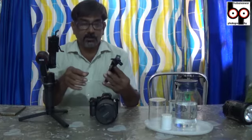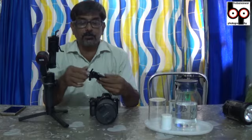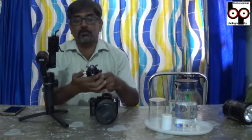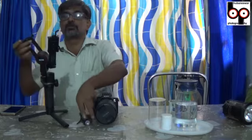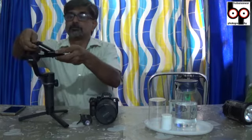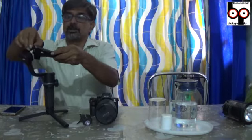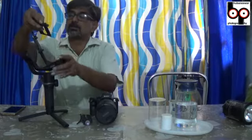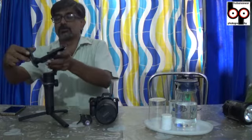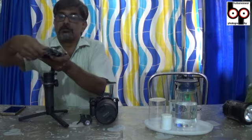Usually the base plate comes like this. You need to release it by pressing this. You can release it. Now you fix it with the gimbal. There is a direction given in here. You can see the arrow mark. You have to follow that arrow mark to insert this.